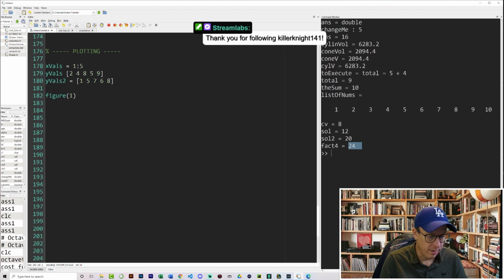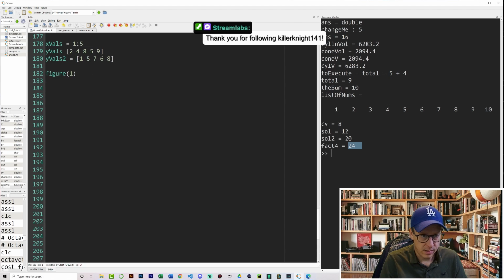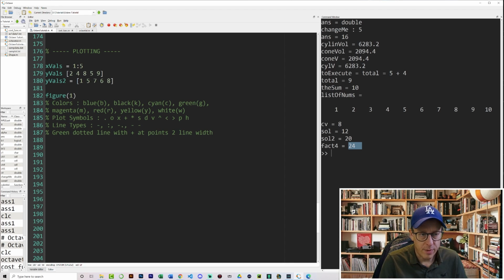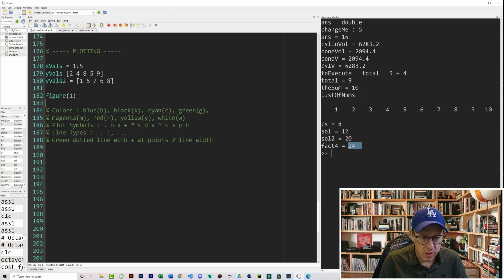And then you can define tons of different things. Here are the different ways of defining your plot colors. So if you want blue, you just type in b, black k. Oh, there's a whole bunch of line colors. Here's a whole bunch of different plot symbols you can use. I'm going to demonstrate this in a second. There's numerous different line types. You can have just simple dashes. You can have these colons and such, and all of this other different stuff.